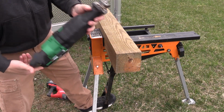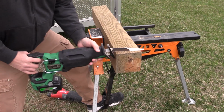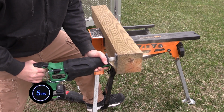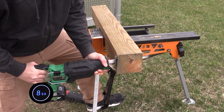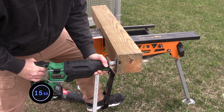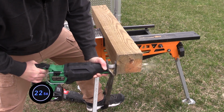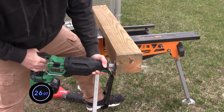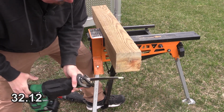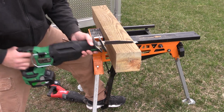All right, I got the Metabo HPT with the oscillation mode on. We're going to cut the 6x6 twice, kind of get an average of times, see how this goes. As we said, this wood is going to give us deviations. There is a prime example. Let's go one more time.